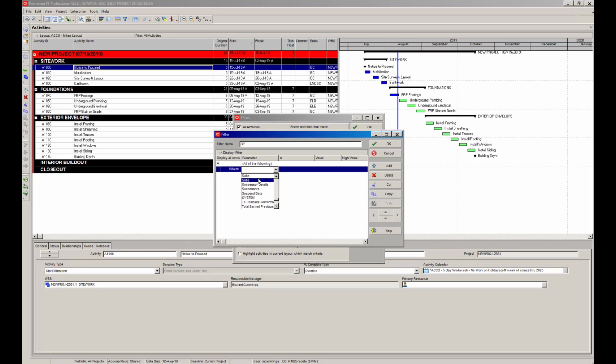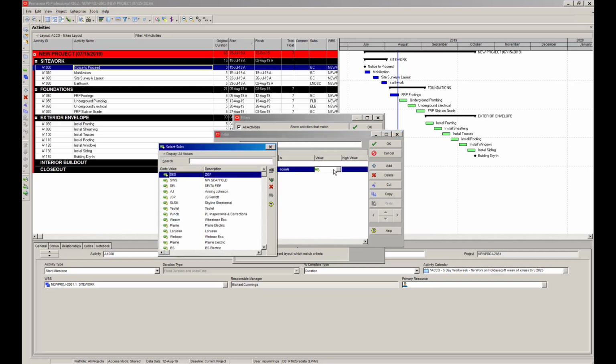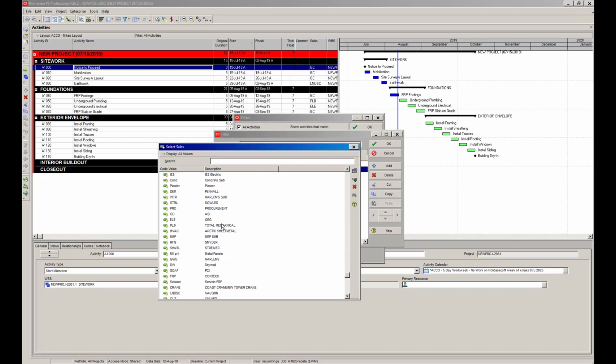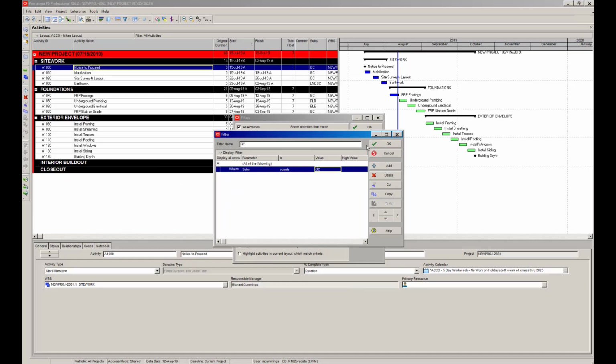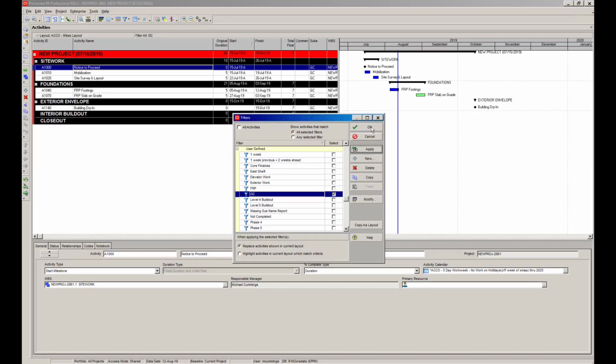So I'm going to pick subs, and then this will give you the second area under "is," and it will automatically fill in certain criteria that you need to look for. So you don't really need to worry about the "is" area, but in this I'm going to say equals. So in my subcategory column, I'm going to look for subs that equal, and then you click on the value and it'll open up our matrix, and then you can go through here and look up what sub you want to find. So I'm going to do GC and use my current schedule to find everything that is under the GC value. Hit OK, hit apply, hit OK.